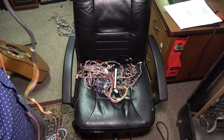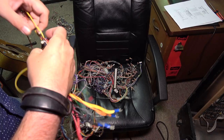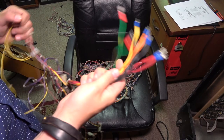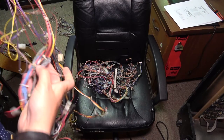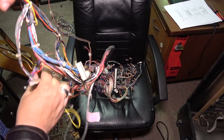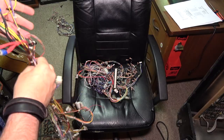And then let's continue through here. Just trying. All right, here's all our power right here. So that goes to the power supply, and we'll be able to use that diagram and really make heads or tails of that. All right, so what's this? Boy, this is a mess. Oh my god. This is so annoying.